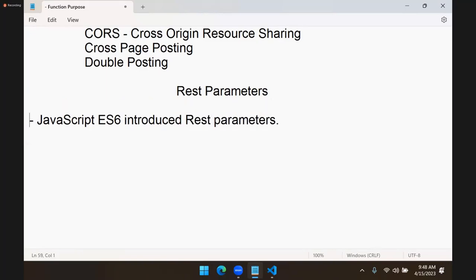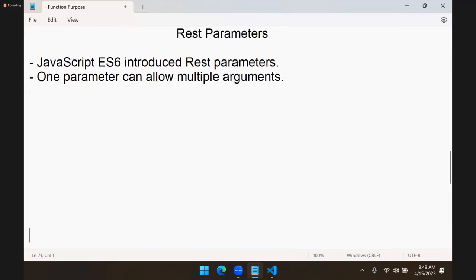What is the concept of a REST parameter? One parameter can allow multiple arguments. This mechanism is called a REST parameter. The advantage is you don't need to pass many parameters. We can just put one REST parameter and it can handle any number of arguments.